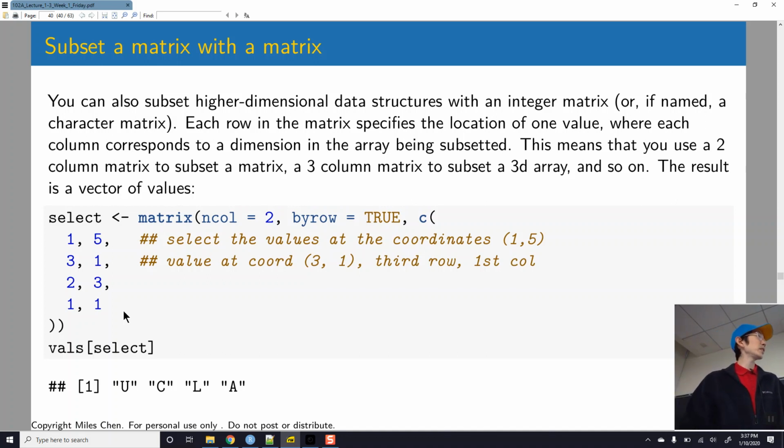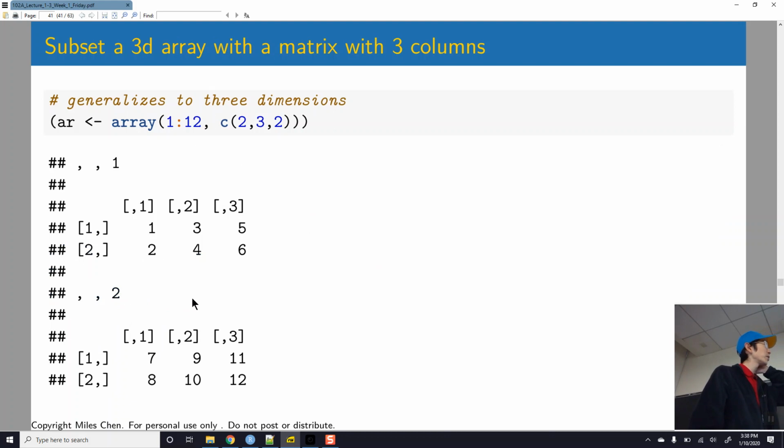So this can be generalized to any higher dimensional array. Let's say I have a 3-dimensional array. If I wanted to select elements from a 3-dimensional array, what would my selection matrix look like? Yeah, it would have 3 columns, with 1 row for each element I want, and it would have coordinates in 3 dimensions. Here is a 3-dimensional array. I've got 2 rows, 3 columns, and 2 layers.